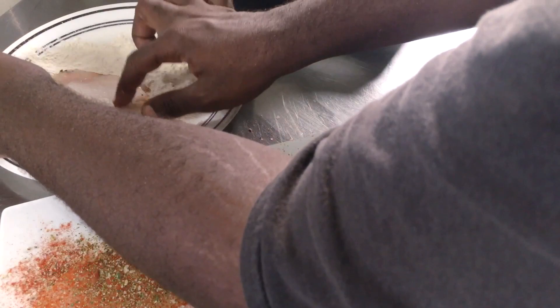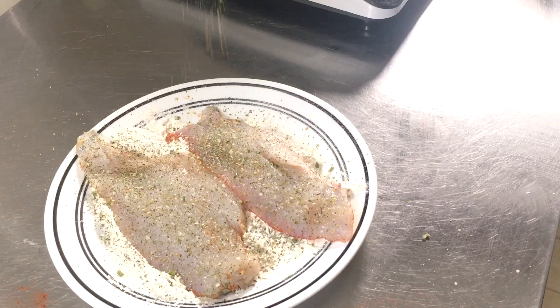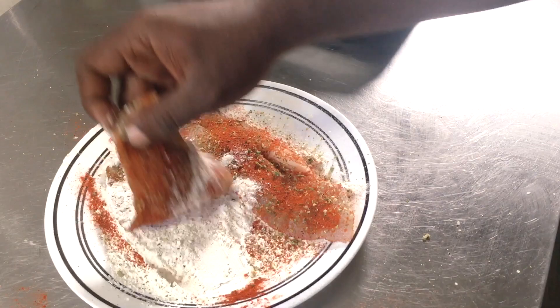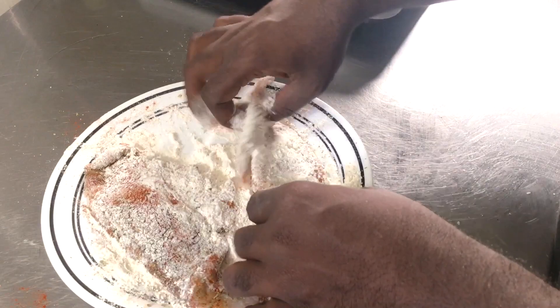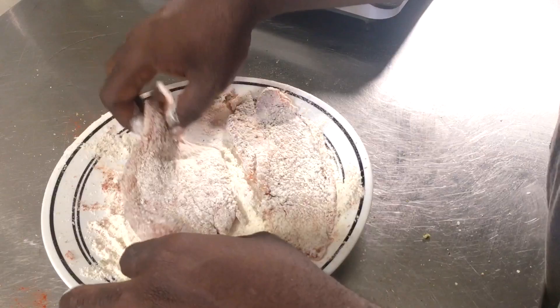After I season one side, I'm going to place the seasoned side down into the flour. You're not going to need any additional spices — this has salt in it, and seafood in general is very delicate; it doesn't take much salt. I added about a quarter cup of all-purpose flour, just enough to dust the flounder. If you want to use gluten-free flour you could, and if your flounder is a little thicker you don't have to use flour at all. Because this flounder is pretty thin, the flour helps prevent it from sticking to the pan and gives it a nice sear on the outside.